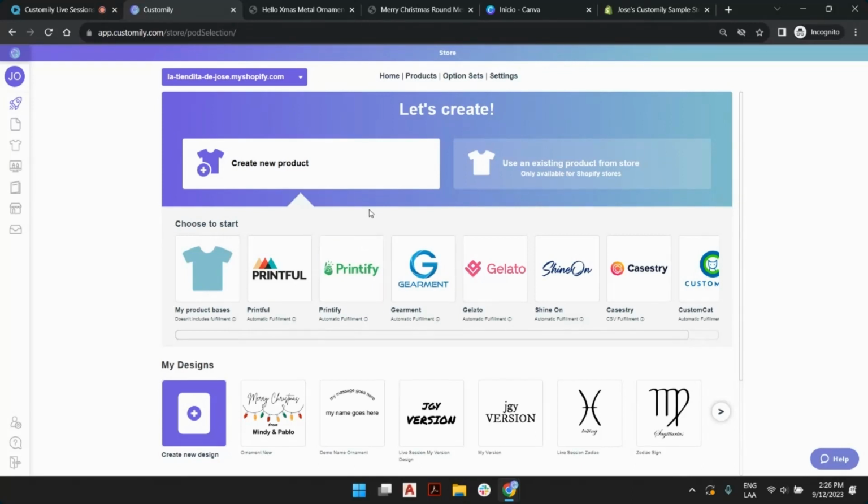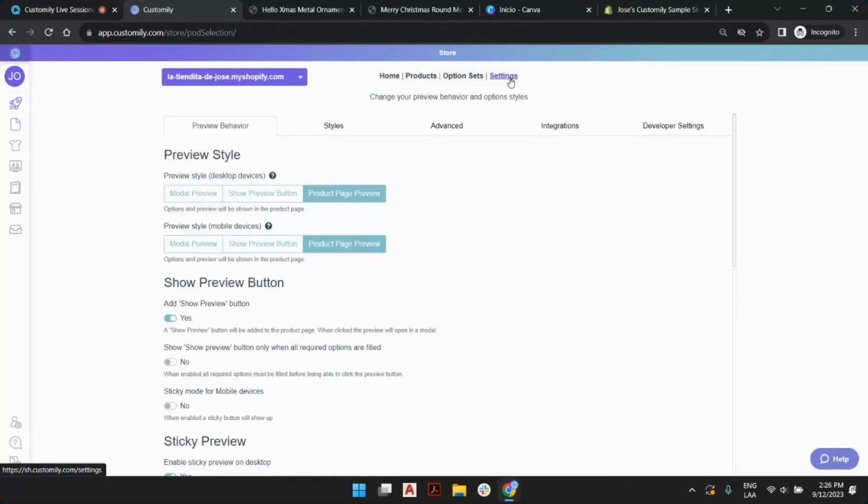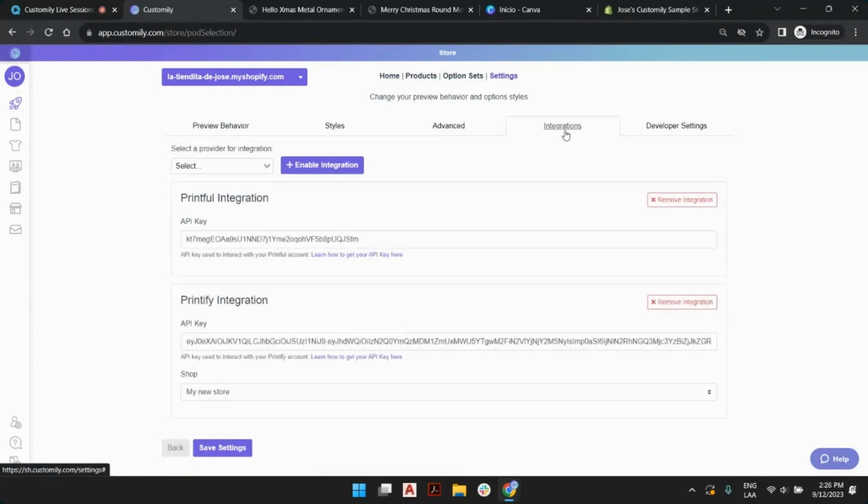But in any case, if you retrieve the API key of any of these print-on-demand providers, you can integrate in Customily by doing the following. You can go to the settings section here at the top. And in this section, go to the integrations tab, it's number 4. And here you will see, well, right now I have a Printful integration and a Printify integration.